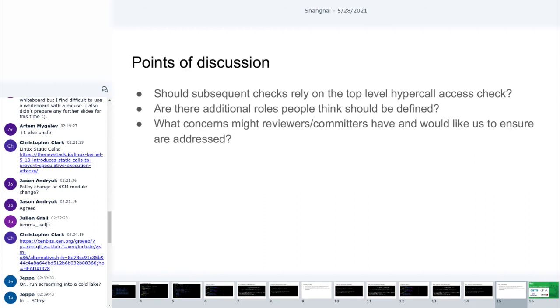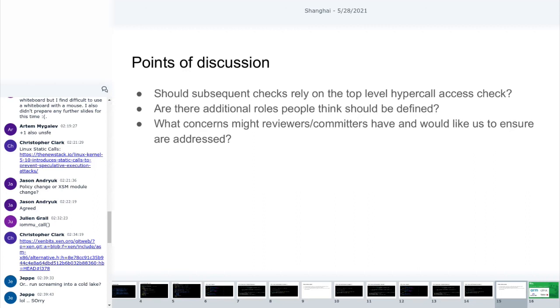So I'm almost out of time, and nobody commented on this, so I'm going to throw it out one more time. As I highlighted, today the way the default prov check worked and the way I made the role check work is that we only check if the necessary roles are present at the top level of the hypercall, as opposed to any of the sub-ops. And all the sub-ops are allowed to just pass straight through.